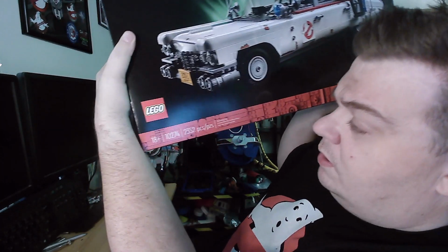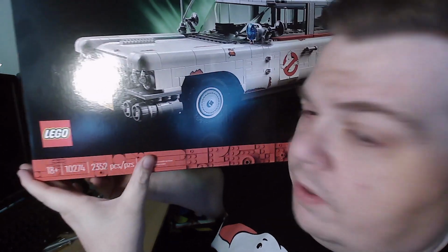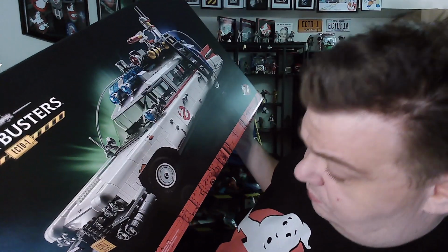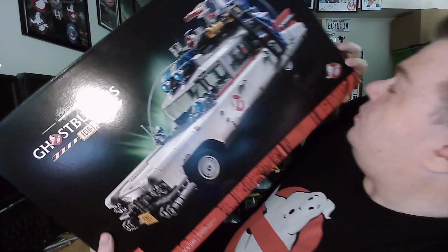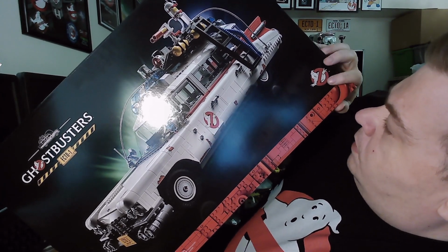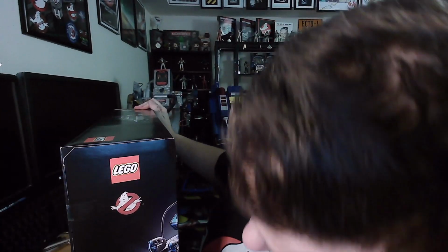That is 10274. I don't know how well you guys can see that. Okay. And we have, that's right, 2,352 pieces. Okay. Of course, we got the official Ghostbusters Afterlife logo right here. The no ghost, that's a little bit faded and worn, with the little rivets all along it. We got the nice Ghostbusters branding all over the box here.